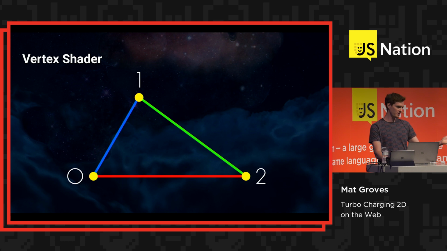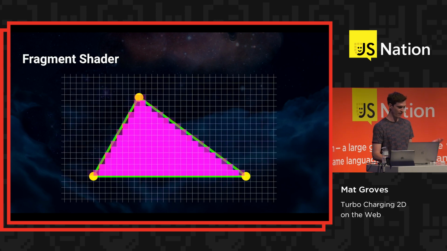So we go, here's some shade, use this shader, here's some triangle information, and then it will pop them on the screen for you. A shader is basically broken down into 2 parts. The first part is called a vertex shader. A vertex shader has the responsibility of taking all those triangle points, all that information, and positioning it and turning it into screen space, essentially. So it figures out where the triangles are going to go.